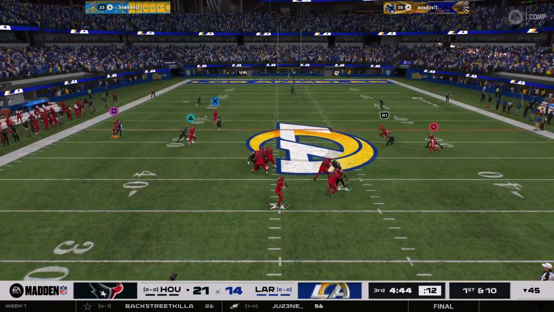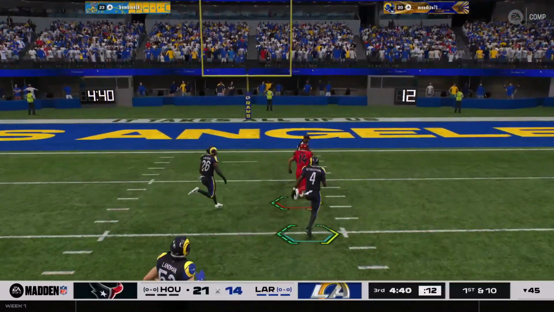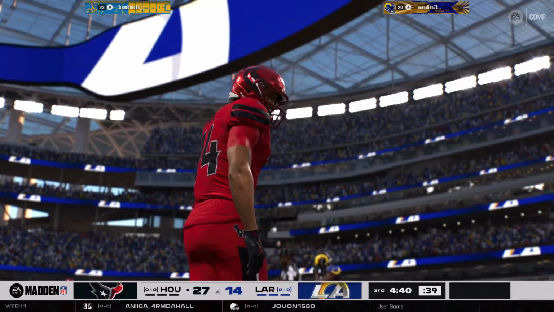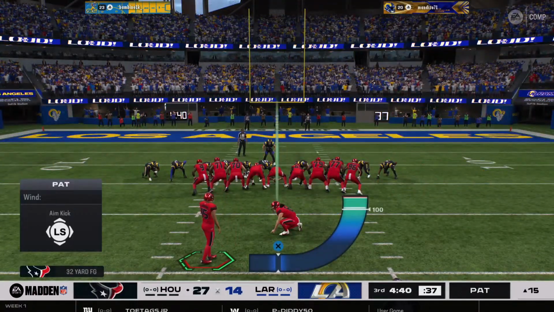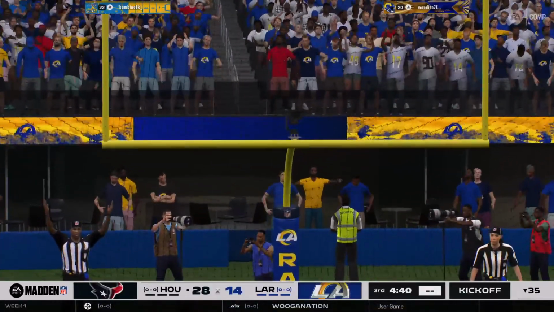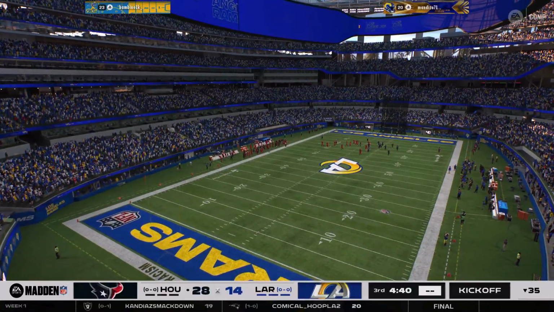Back to throw. Here's Stroud. That's caught inside the 20. And he'll take this one in for a Texans touchdown. Jalen Noel with his first career touchdown in his first career game. And the Texans go up by 2 touchdowns. Fairbairn good with the extra point. And the lead now up to 14.